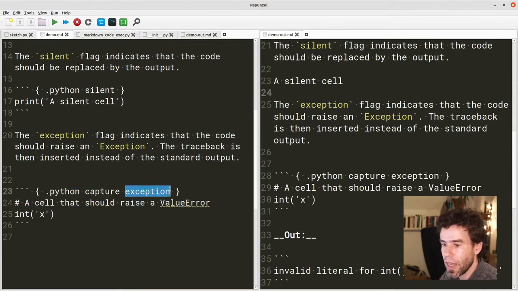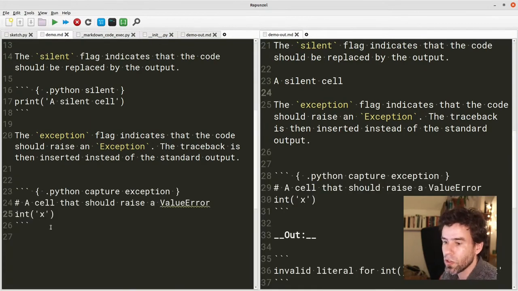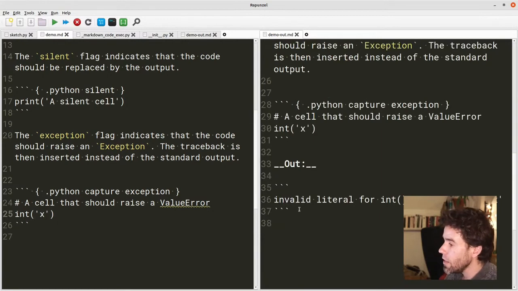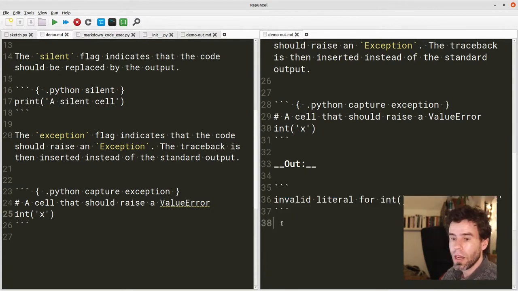And here we have our third special case that we designed, where we capture the output and with the exception flag we indicate that we actually expect this to crash. That's how we designed it again. We run some code that crashes, right? If I run this, you will see that it crashes, of course, gives a value error because we're trying to turn the letter X into an integer and that's not possible, it's not an integer. And then you see that indeed the output that is captured here is the error message of the exception.